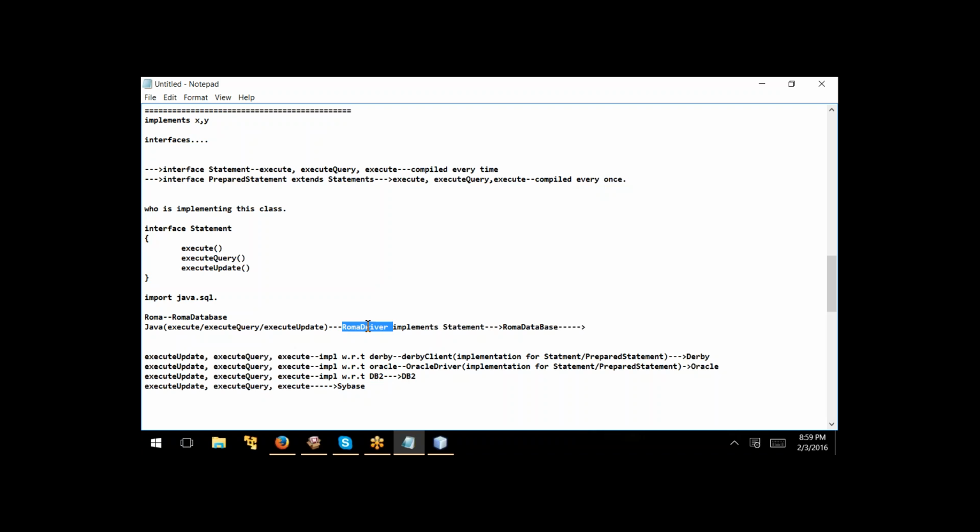If you don't have the driver, then you can go with ODBC. But we don't use ODBC because it is very slow. We usually go with either type 3 or type 4.